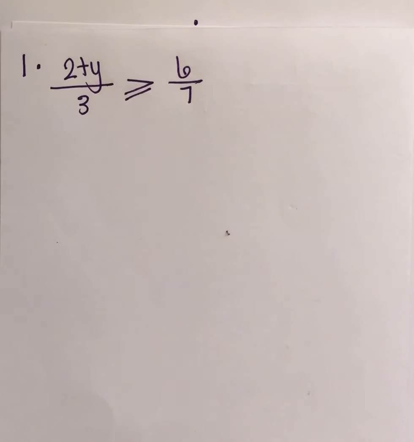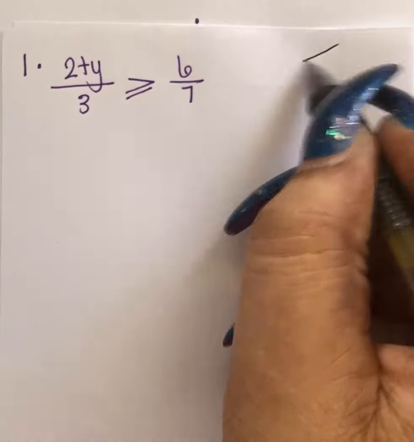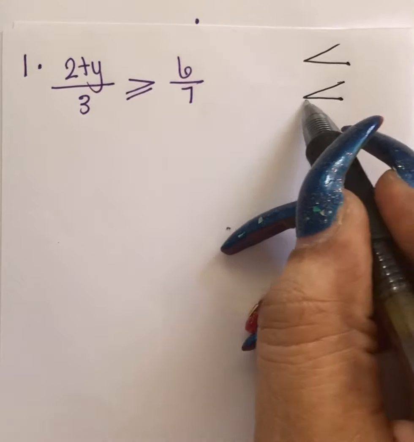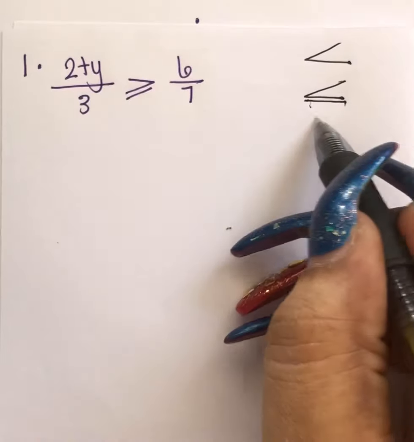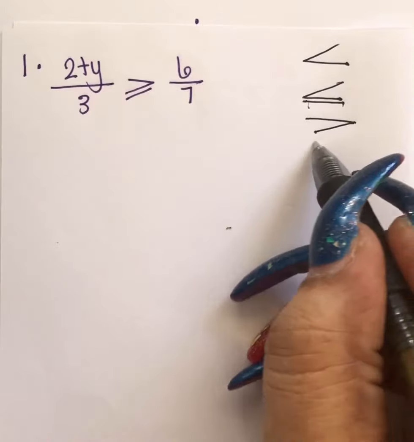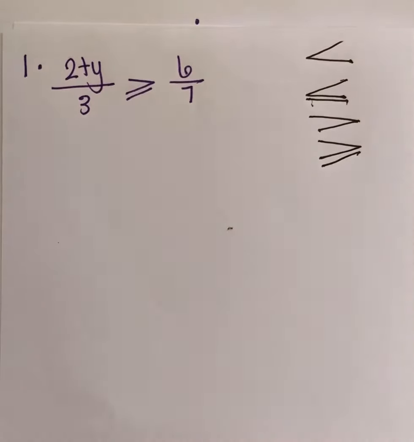Hello everyone. In this video, I am going to place emphasis on inequations, or what some of us will call inequalities, because we are going to use the four inequality symbols. All right? The inequality symbols are less than, less than or equal to, greater than, and the final one is greater than or equal to. Okay?